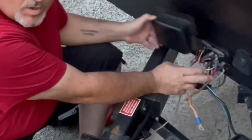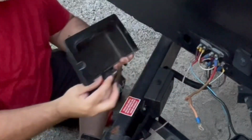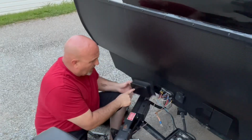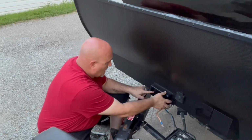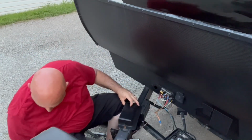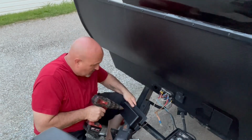Now, obviously, I don't want to put it over these two breakers. You just have all this back here, and it'd be touching this and causing problems. So I want to put it over here, over this hole. So I'm going to put it right here. I'm going to go for center of that section. Don't forget your safety glasses.